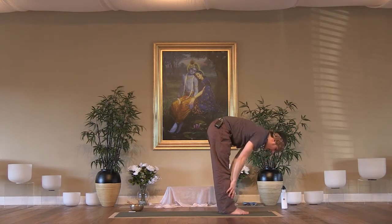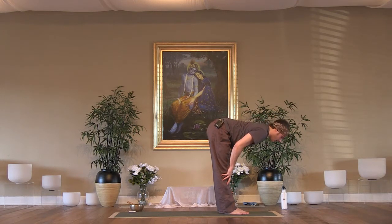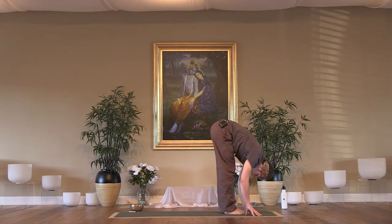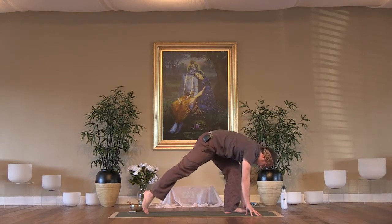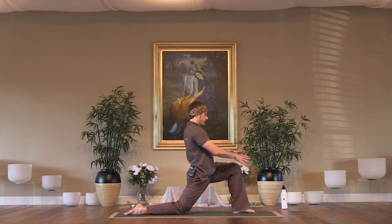The inhale, come up halfway lift, lengthen your spine. Shoulder blades drop back towards your hips. And then exhale, fold in. With the inhale, the right leg's gonna step back. Just lower the right knee to the floor and bring the hands to the left knee.